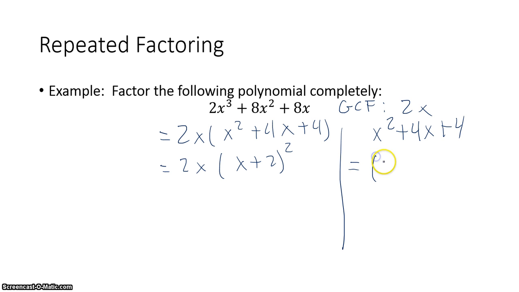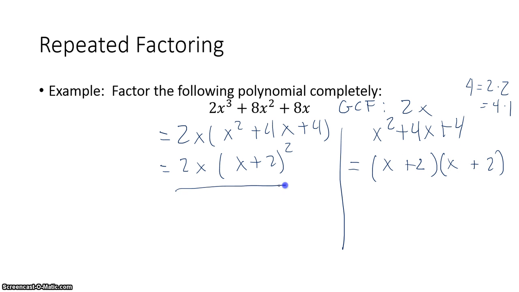Now, if you wanted to factor this term, x squared plus 4x plus 4, on its own, I would suggest guess and check. You would do x, x. Then remember, we need two numbers multiplied together that give us 4. We only have two options: 2 times 2 or 4 times 1. 4 times 1 isn't going to work because when we add our outside and inside, we end up with 5. So we're going to need 2 and 2, both positive, yielding the same answer that we got using the special forms.